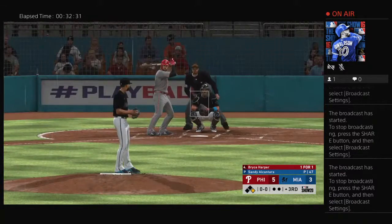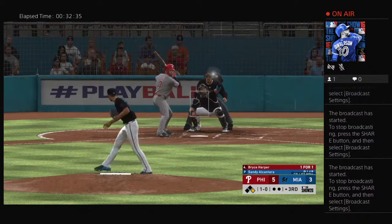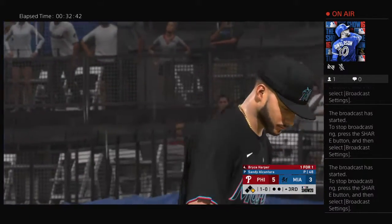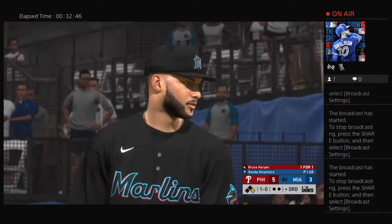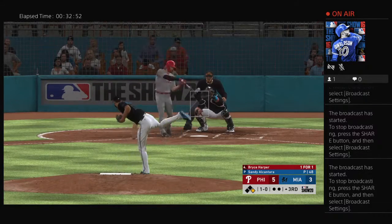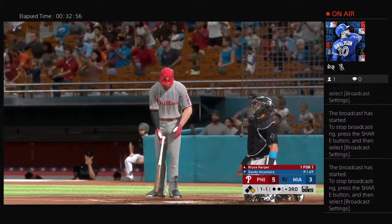Bryce Harper looking to follow up the RBI single from his first at-bat. Now a curveball that misses here to the cleanup man. It's 1-0. Perfect time for a mound visit right here, just to give him a breather, a chance to collect himself and get back to work. A runner at first with no outs here. Sneaks a fastball by him at the letters. It's 1-1.